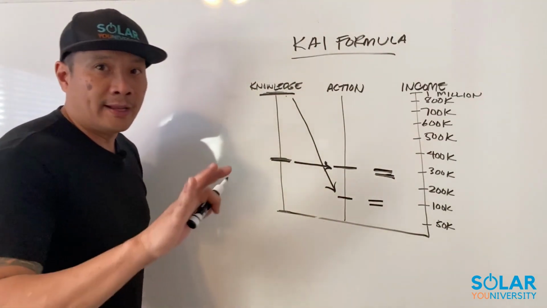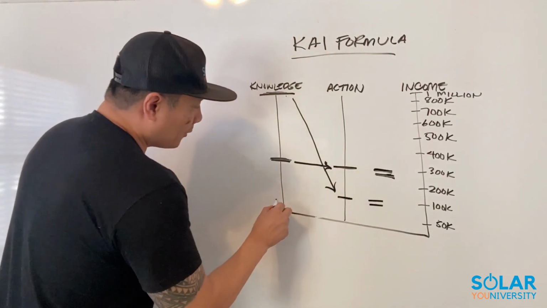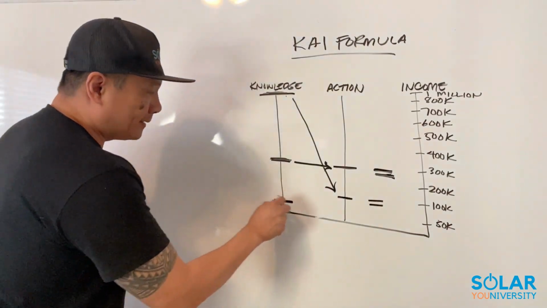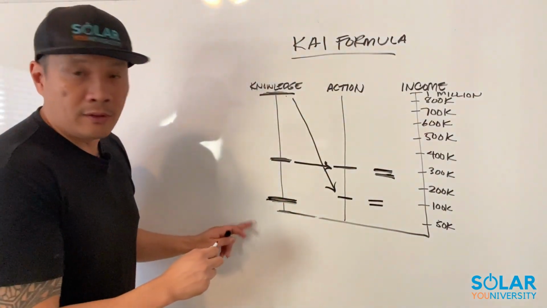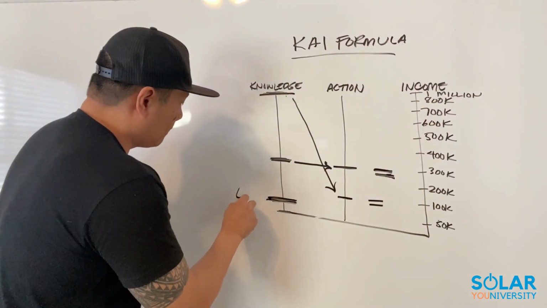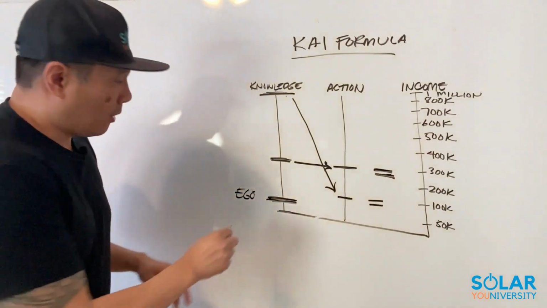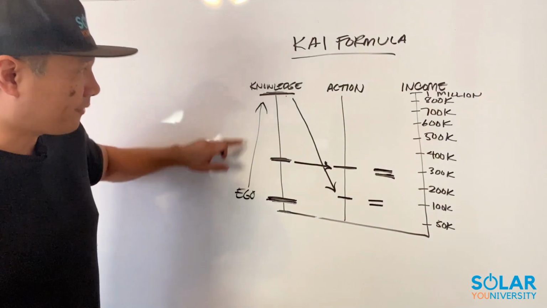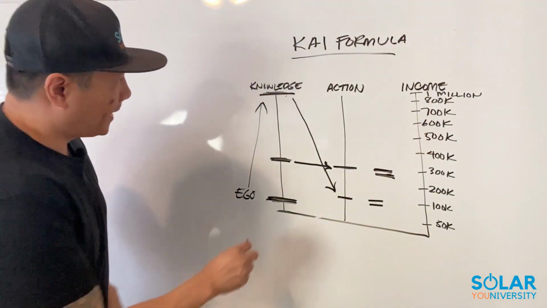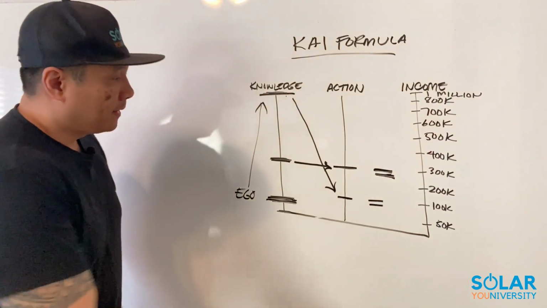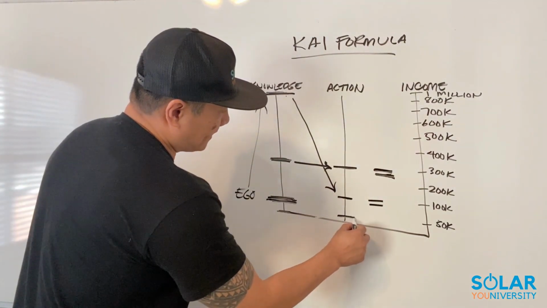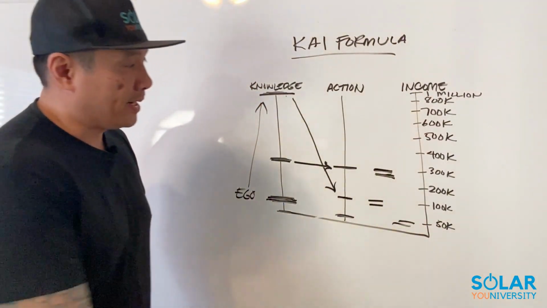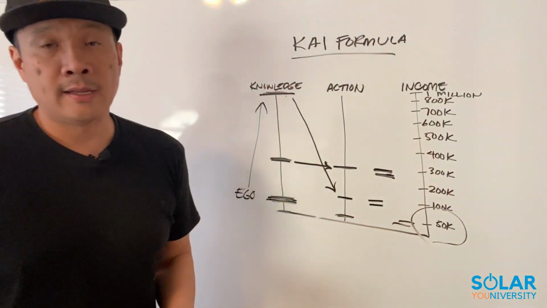Because as you can see down here, before I end this training, this is where I was at, right? This here, down here. And this level of knowledge is ego, right? Ego. Ego thinks they know it all. Ego thinks they know it all. But because the knowledge they know is here and their implementation is even down here, now they're making that much amount of income. Way down here in the pay scale, okay?